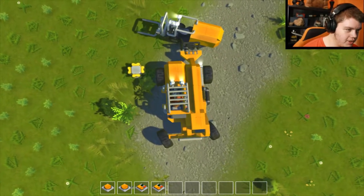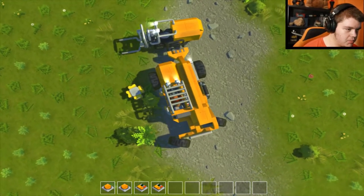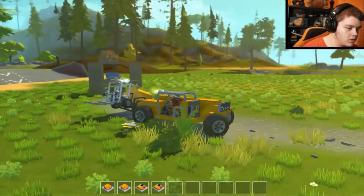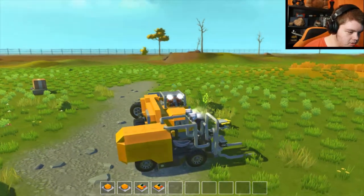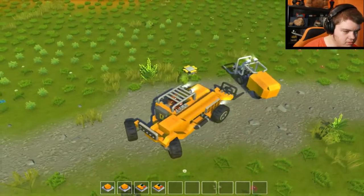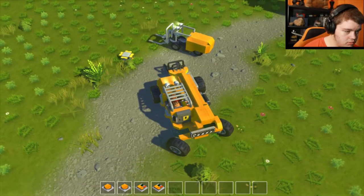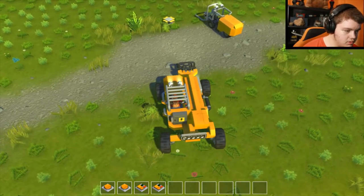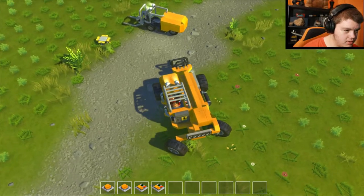Concentrating so hard right now. Come on. Don't you dare. Okay, that rear is way too heavy. I'm gonna have to pick it up behind that rear wheel. I could probably just pick it up from the rear itself. Let's try going at this one more time.